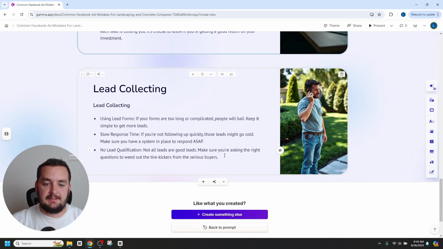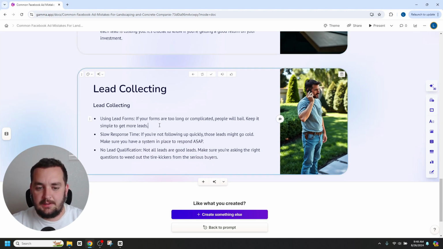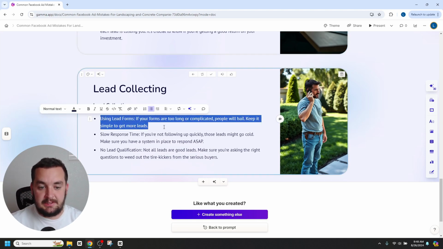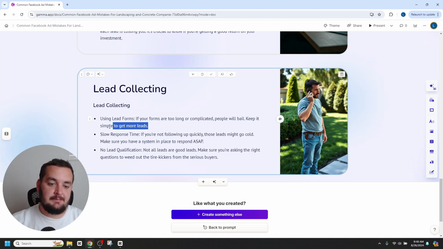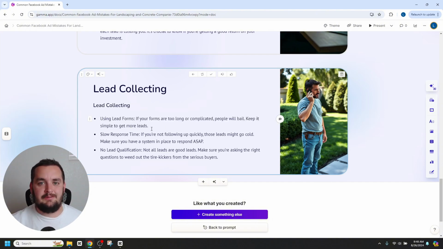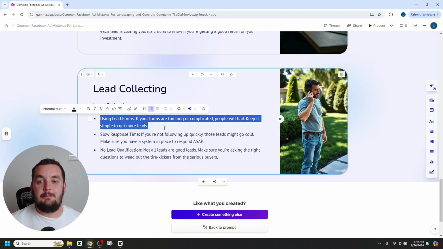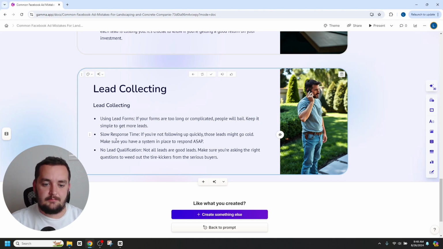So finally, there is lead collecting. One thing I see right now is people commonly use lead forms. This is like a built-in form within Facebook that collects the person's lead. This isn't bad, but I've just seen some cases recently where a lot of fake and irrelevant leads come in through those forms, maybe from some weird bot things that go on. Lead forms don't always have the best results. They are easy for people to fill out, which is good, but I have some tricks that make other things easier for the customer. So lead forms, I would not suggest them. I would suggest using the messaging platforms like Messenger.